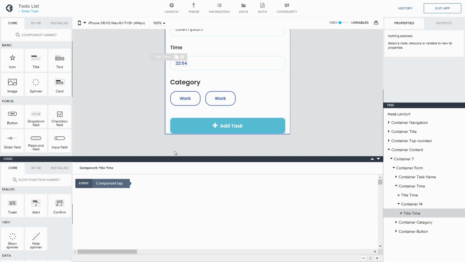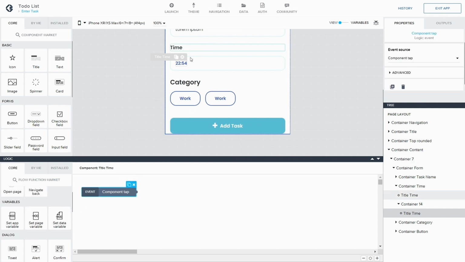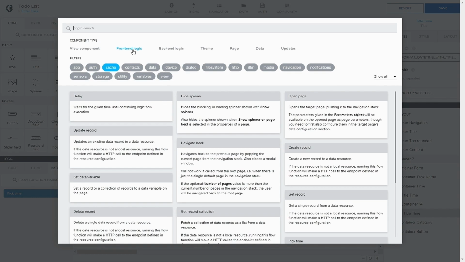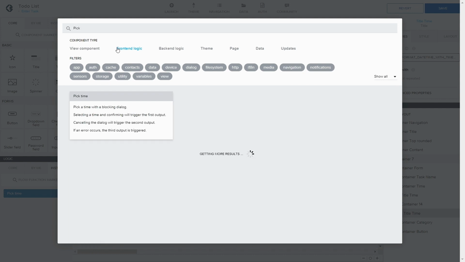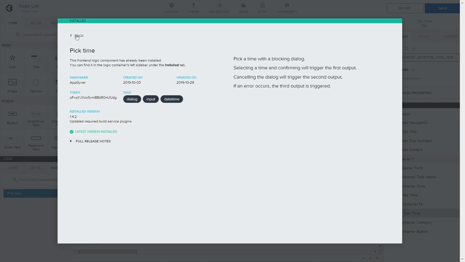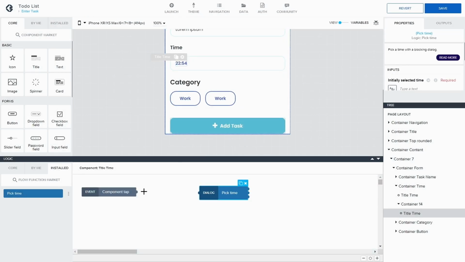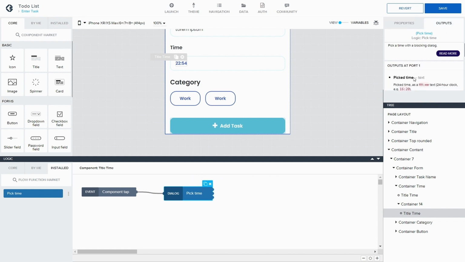So let's start creating this add time. How do we do that? I've already installed it, so just go here and select pick time, and then you install it like this. Then I drag this on here. That's my input. The output is in a format of HHMM.